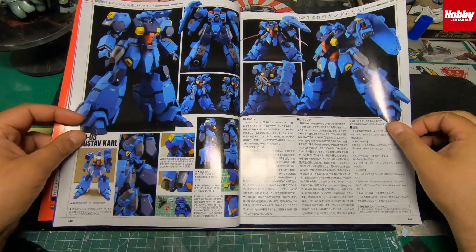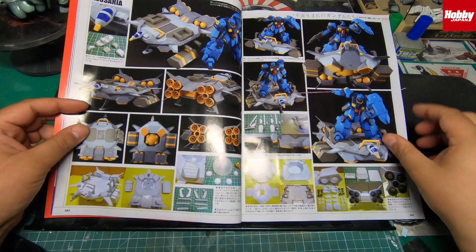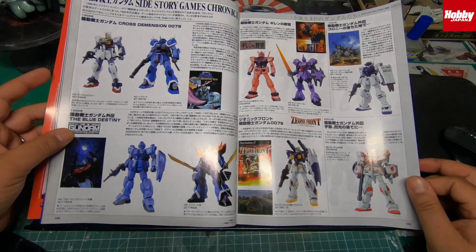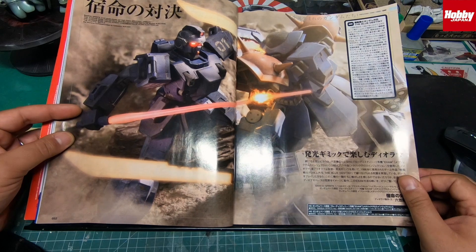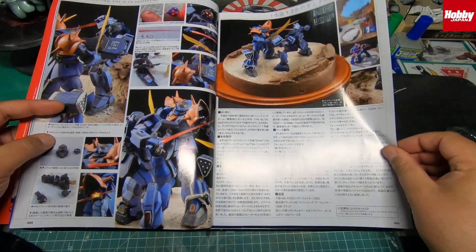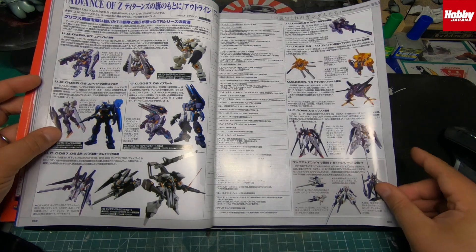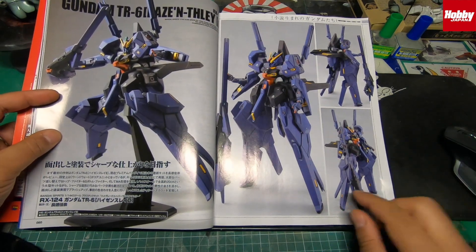This is the Gustav Karl Casaria — I love the feet on this kit, it's super cool. I love the legs on that — I'm really big into these chunky legs. This build is amazing, shows you some step-by-steps of the construction, scratch built. I'm suffering from a little bit of a cold now. There's the Crossbone Gundam X3 and some other Gundams from video games. This magazine covers quite a large range of stuff, even getting into diorama building, custom LEDs, Titan, Zeta — loads of pictures.